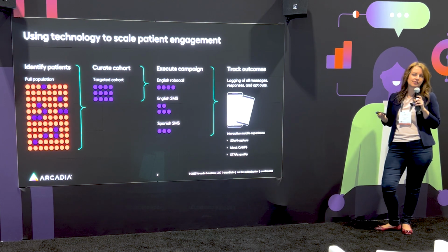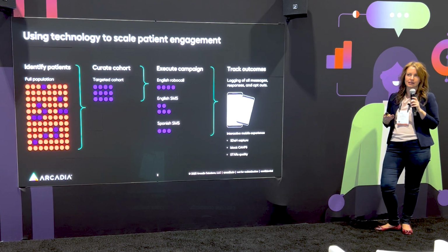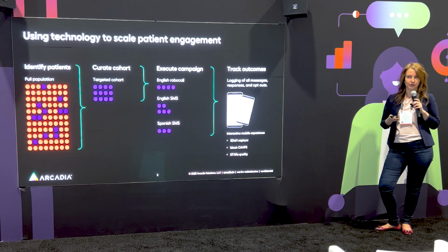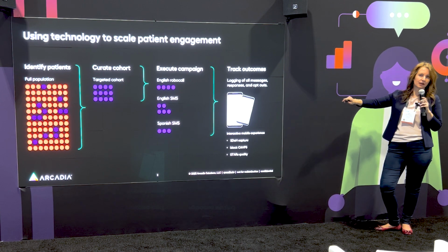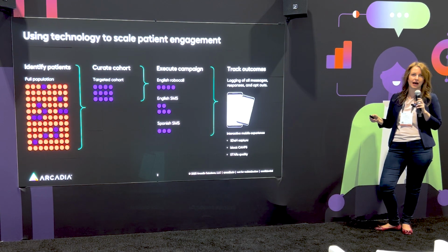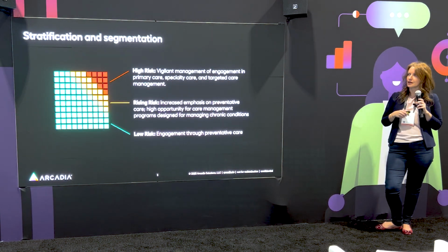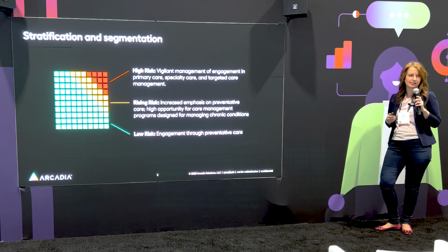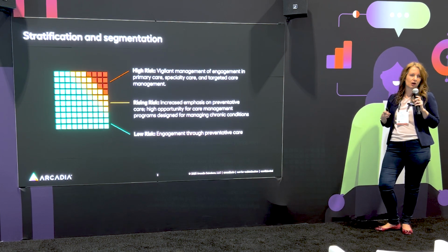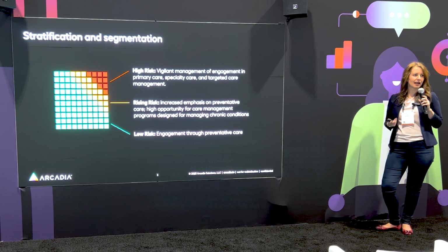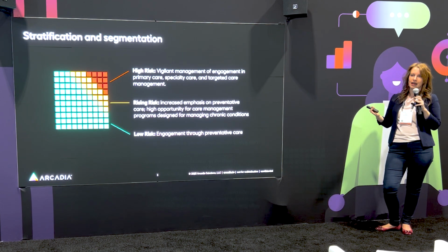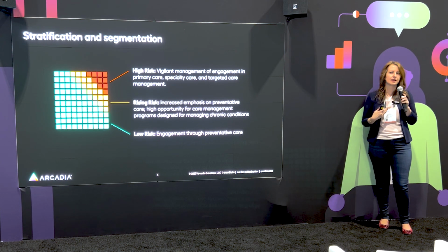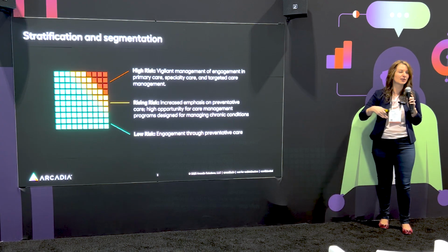So most organizations need a patient engagement strategy that is both tailored to the patient and engages them individually and scales effectively across hundreds of thousands, if not millions of lives. In order to do this, one of the best things that we can do is have effective processes and tools for stratifying our population, for understanding how we can reach out to groups of patients and make it feel individual, because everybody wants to hear from their PCP and feel like the message is for them and not for everyone in the phone book.